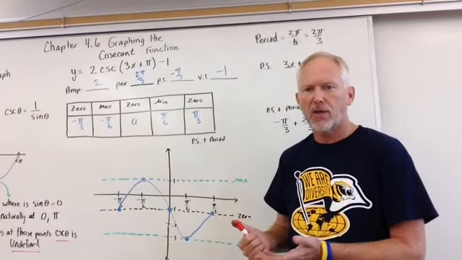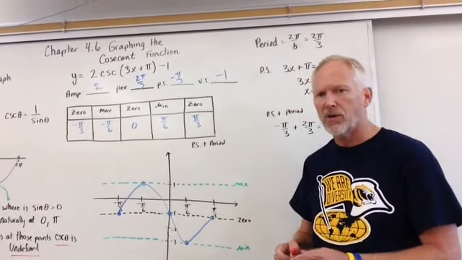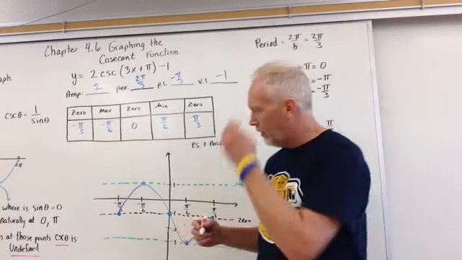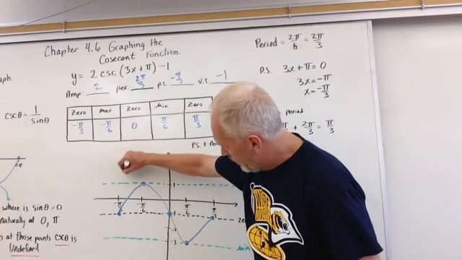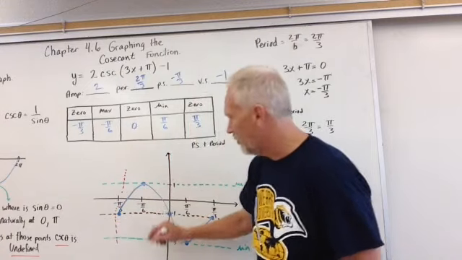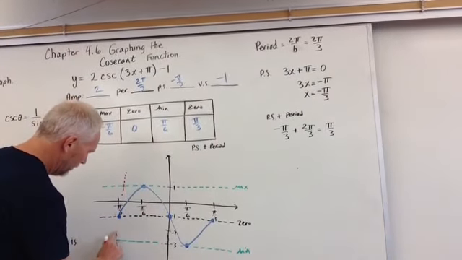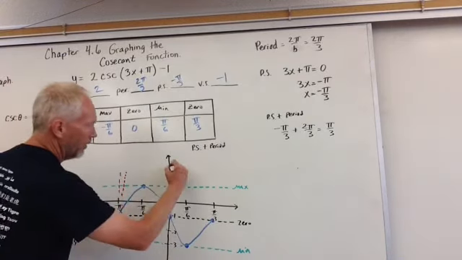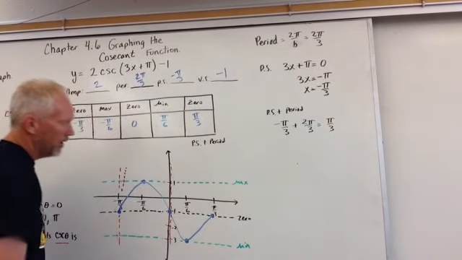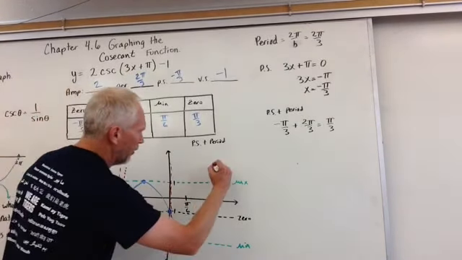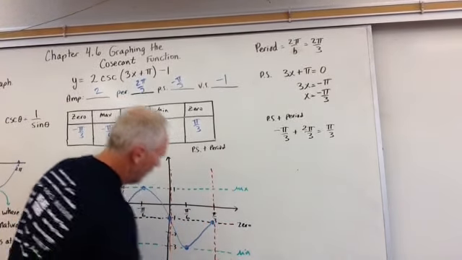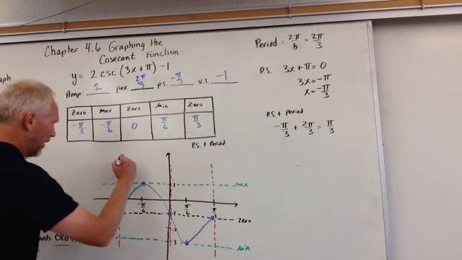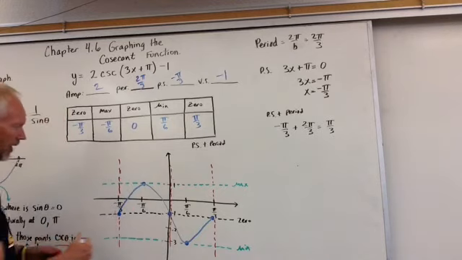Now we've got to do the part for the cosecant function. Where again was it undefined? It's undefined every time the graph is 0. So here's a 0. I'm going to draw my undefined marks. Ooh, wow, that's terrible. Let's fix that. Okay, so undefined at negative pi over 3. Undefined again at 0. And undefined here again at pi over 3. All right, so we get those. And then, let's get rid of that. That doesn't look good. This looks better.